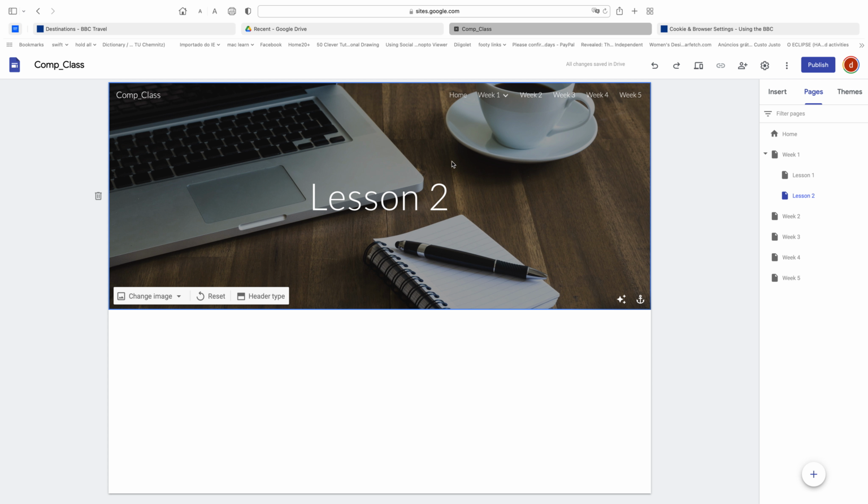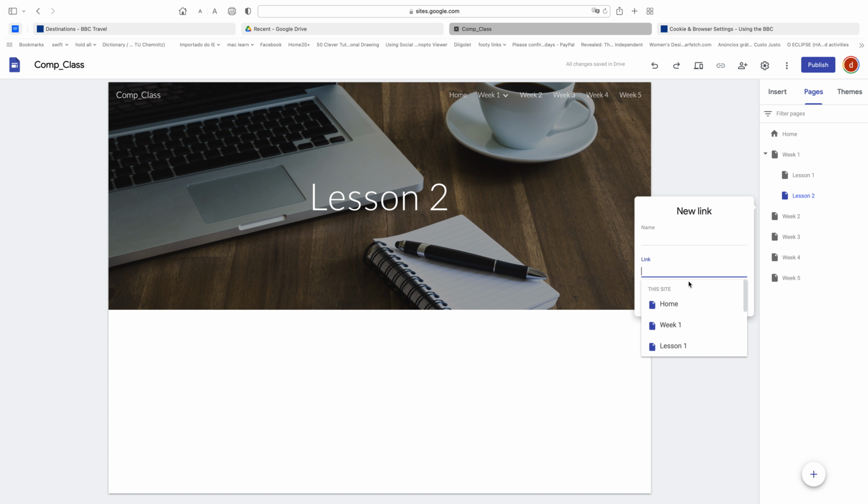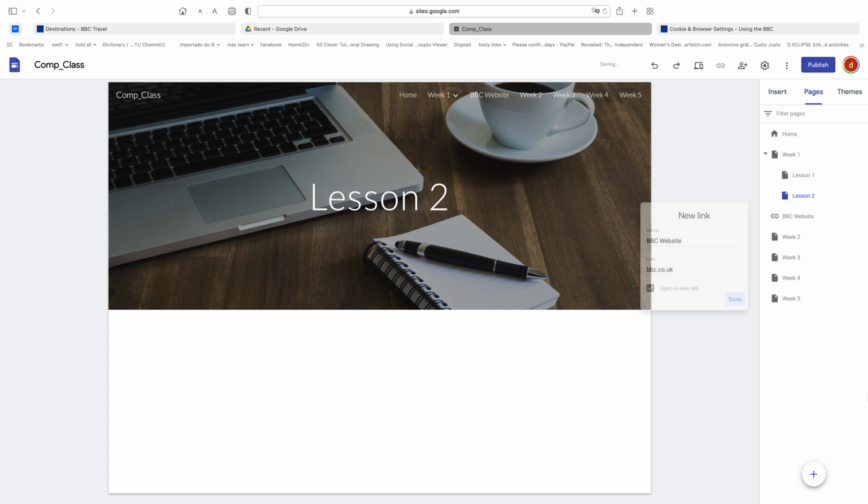So just to make pages going from the home page, just come here. Notice you can also have a link as well if you want. If you want to link to other websites, you can just do this.